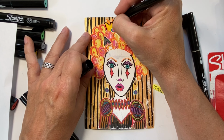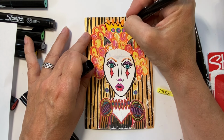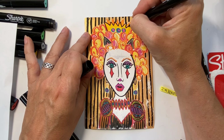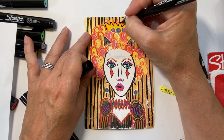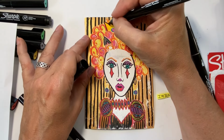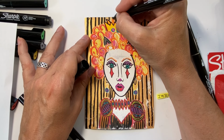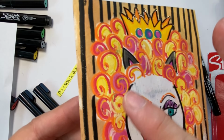So do you need a gel plate to do this? No. But it does give it a little bit of a grungy vibe when it doesn't pick up 100%, like especially her hair. I'll show you that in a second. You can see how her hair, it's kind of missing pieces.